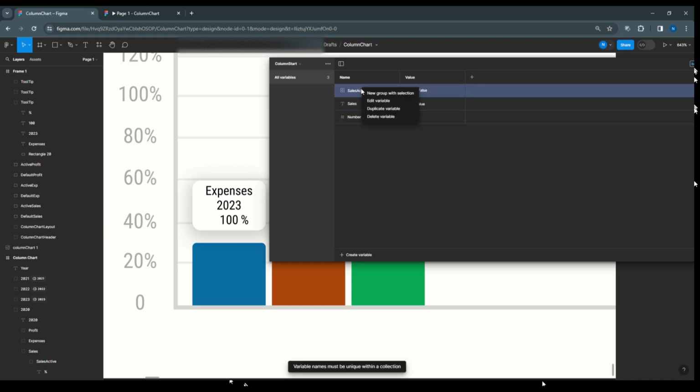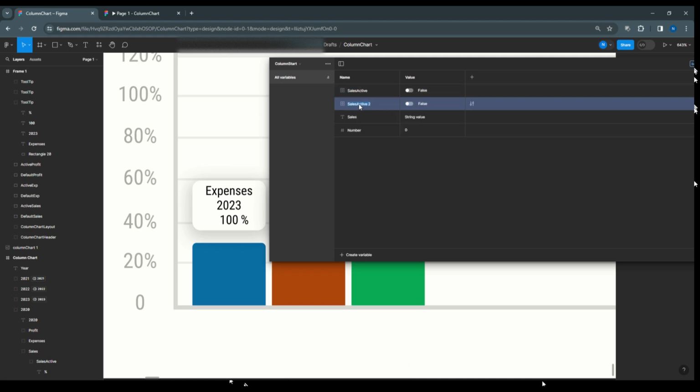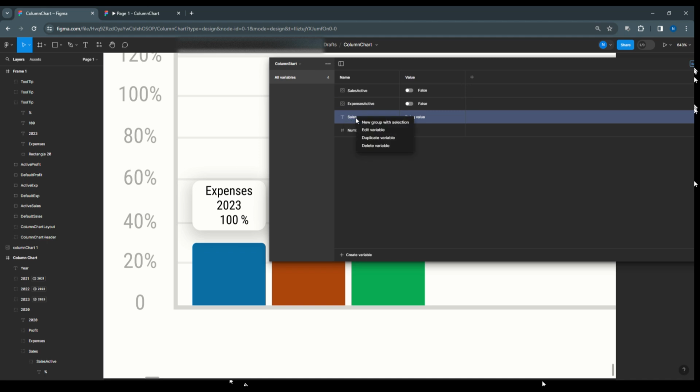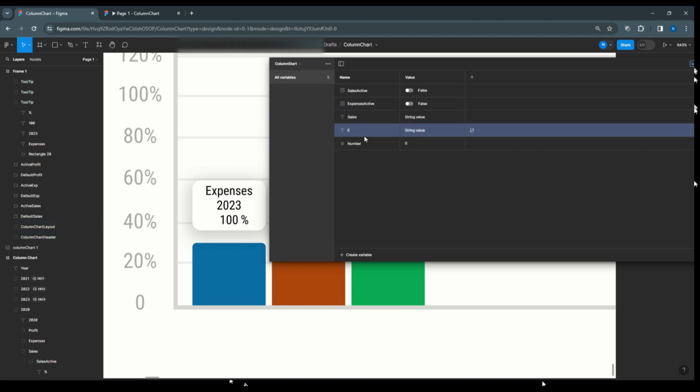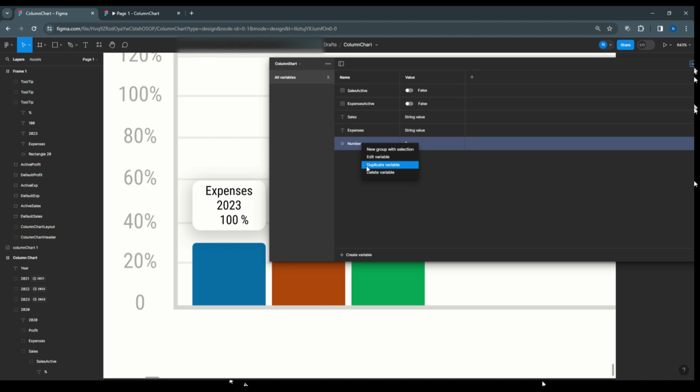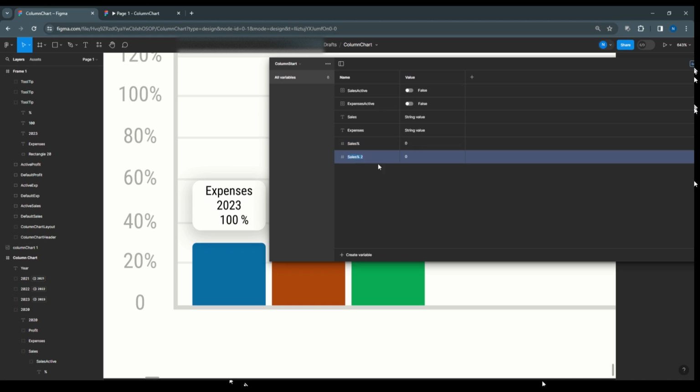So I'm going to copy this, duplicate, and instead of sales, you can say this expenses, and instead of sales, you can say expenses, and this number we can say, okay, number is not defined, so we can say this is sales percentage. So the same way we'll duplicate this and we'll say expenses percentage.